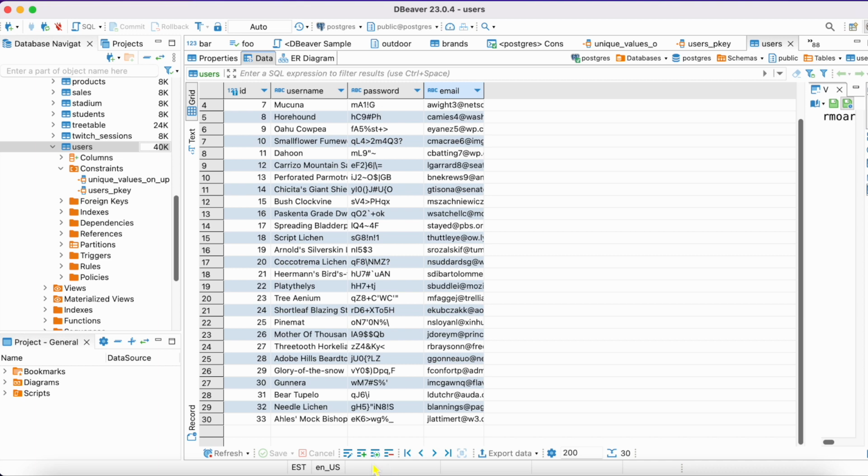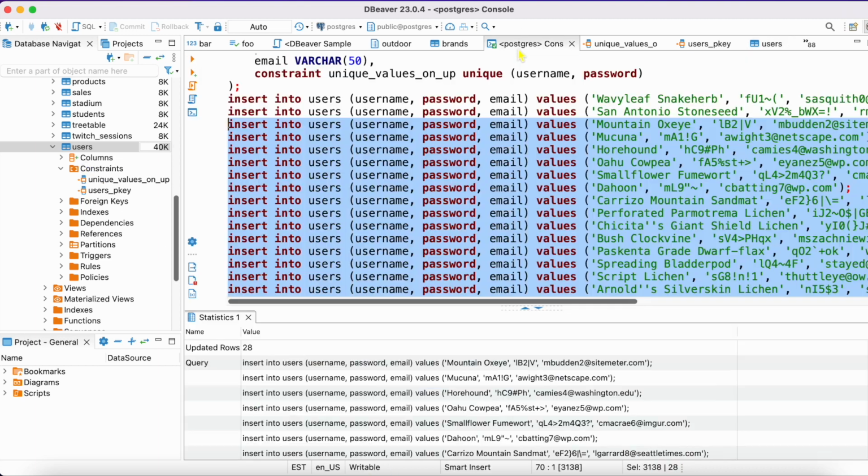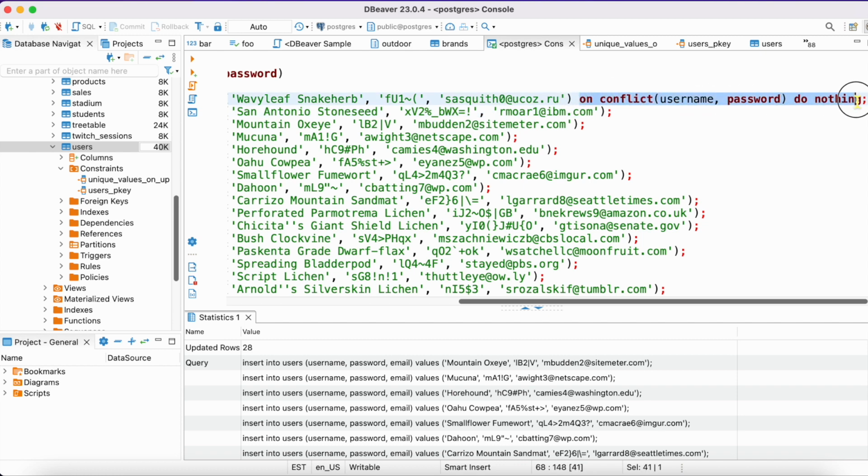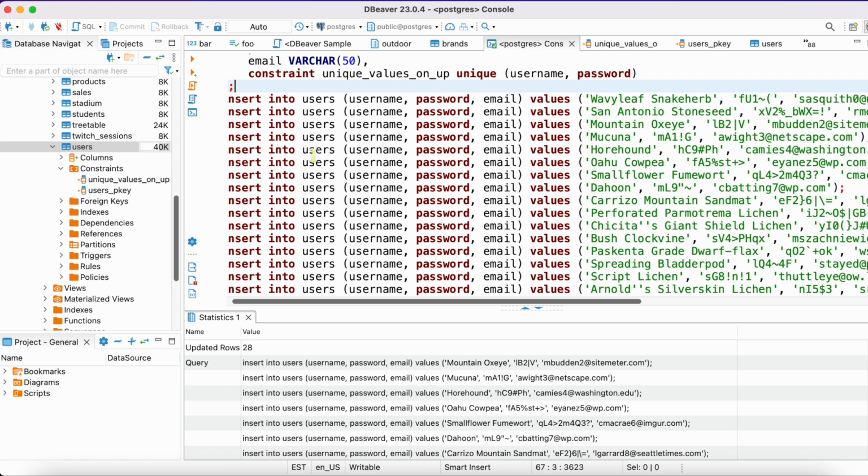And so I think it's important to add this on the end of these insert into statements, because if you're dealing with Mockito or even just a normal application that's inserting data, you might want to skip over errors you run into, right? So things work more smoothly. So then it would be good to add this on conflict. On conflict of these columns you have constraints on, just skip to the next statement.